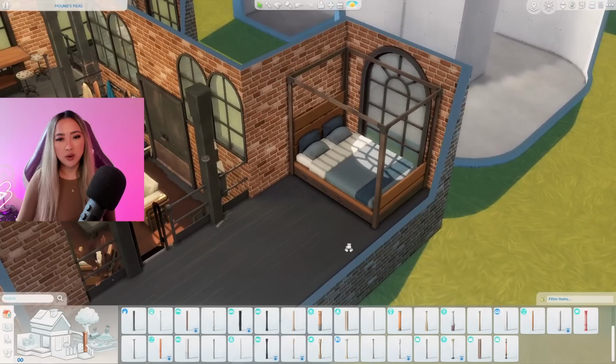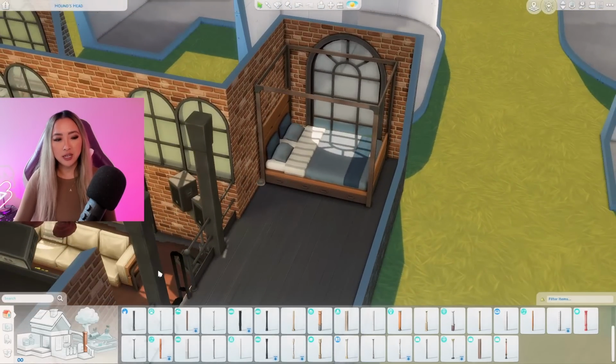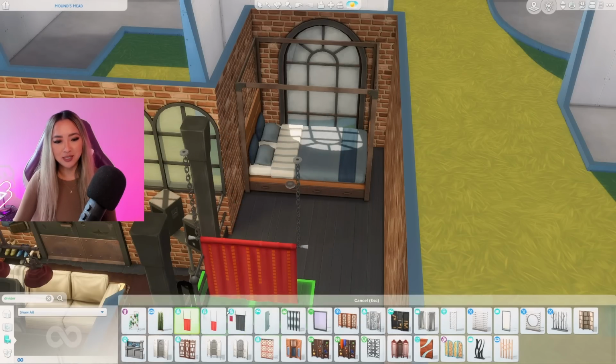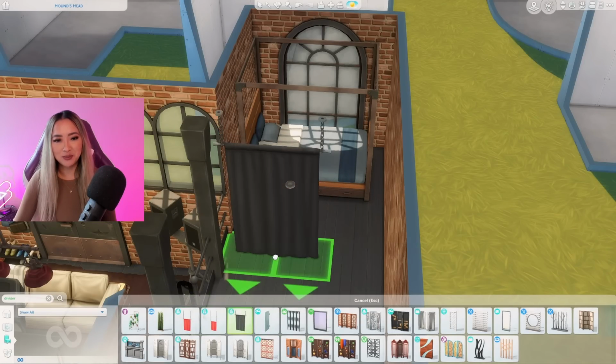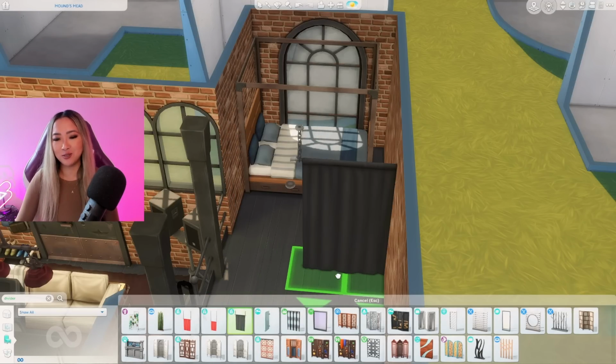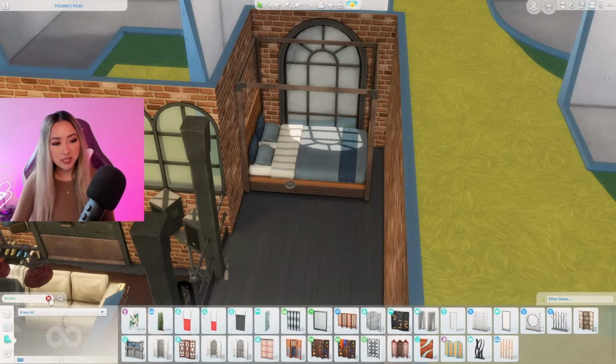Now for some extra privacy, why don't we see if there's any kind of room or wall dividers we can use? I honestly never understood what these curtains from City Living were. If anybody knows, can you please explain it to me? Because I feel like I want to use them, but I just don't know what they are, so I'm not going to use them today. But please advise. I'm not in love with the options I'm seeing here.